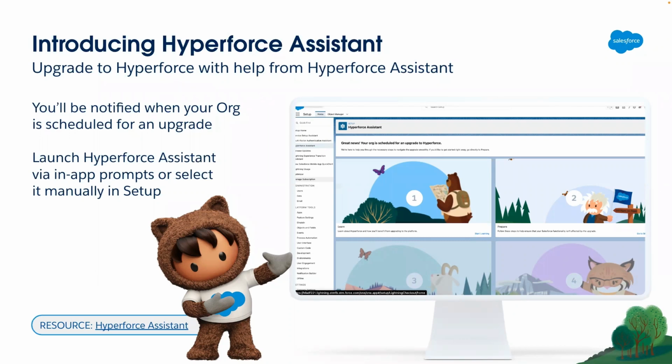From Setup, in the Quick Find box, enter Hyperforce Assistant and then select Hyperforce Assistant. As a note, only customers slated for migration will have access to see and use this tool. If customers don't see it, they are either already on Hyperforce or have not been scheduled to migrate yet.